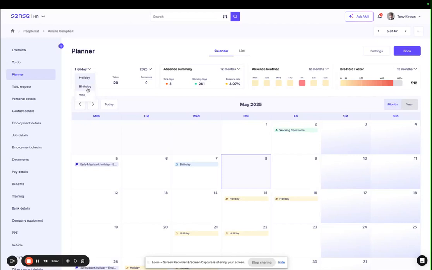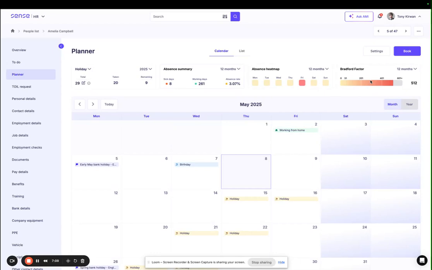Again, only examples today. I can see we've had 8 days of sickness, and those 8 days have all fallen on a Friday, and I've got Bradford Factor trigger points, which are going to alert me to those types of sickness events as well. Now, in our system, the Bradford Factor comes as standard, but it is fully customizable. So you can either use the standard Bradford Factor formula, or you can change that and be alerted once one reaches a set number of sickness days or a set number of sickness instances. Or you don't have to use it at all, and you can just deactivate the tool.